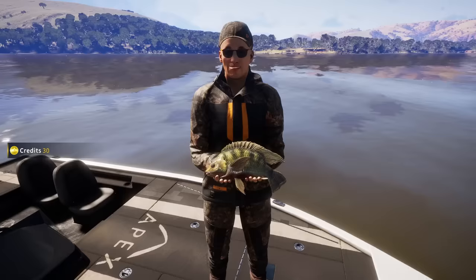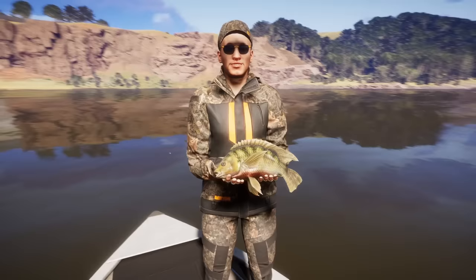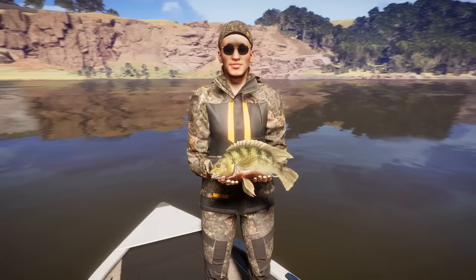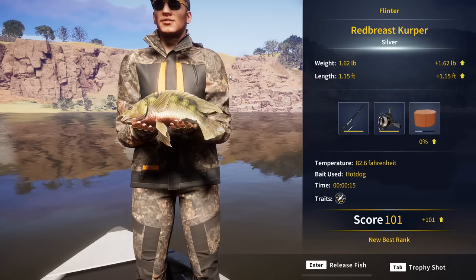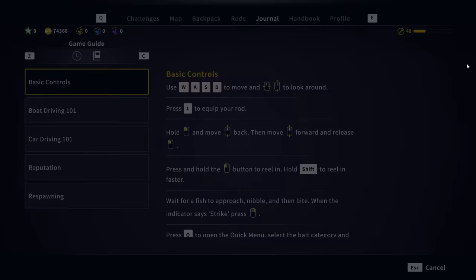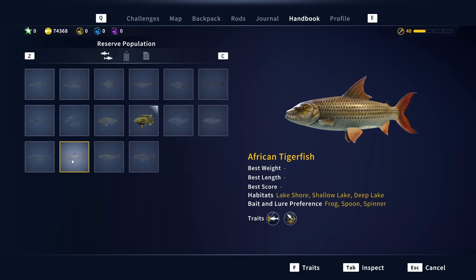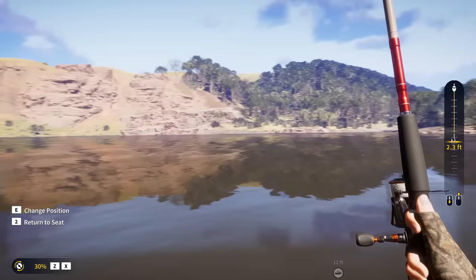Look at that guy. That is really, really cool. I'm going to spin that towards the sun, try to get a decent little photo of him. That dorsal fin is wild, and that's the thing about African species, both land and sea — they're so unique from anything I'm used to here. We're going to release him. We'll probably try a couple more casts here. There are two particular species that I really do want to catch: the spotted bass and the African tigerfish. A lot of the species here will go after lures, and that's something I was really hoping to see.